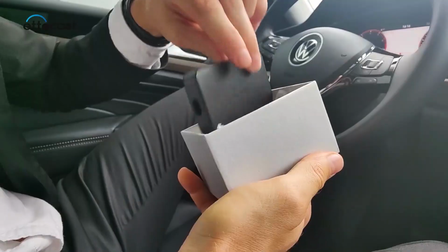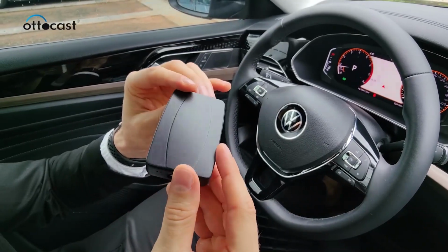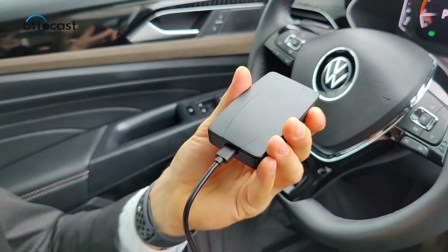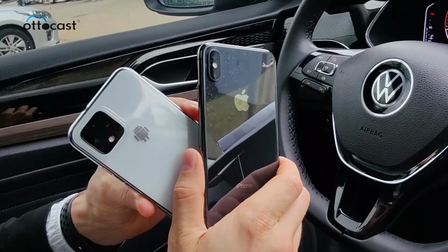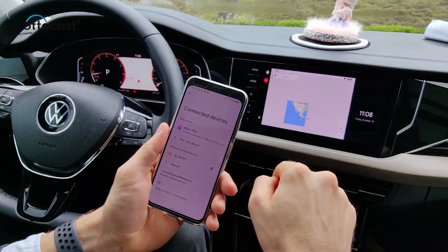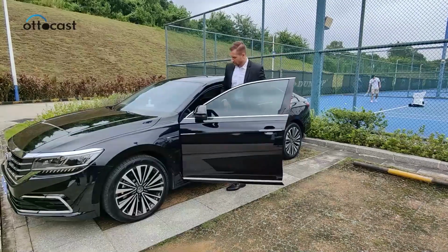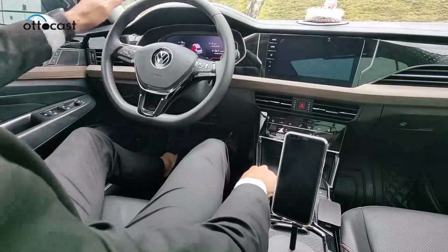Now you can enjoy wireless CarPlay and Android Auto with our simple plug-and-play adapter. Connect it once and forget about it. It's that easy. Just plug and connect with your phone. That's all. Connects and loads automatically every time you enter the car.